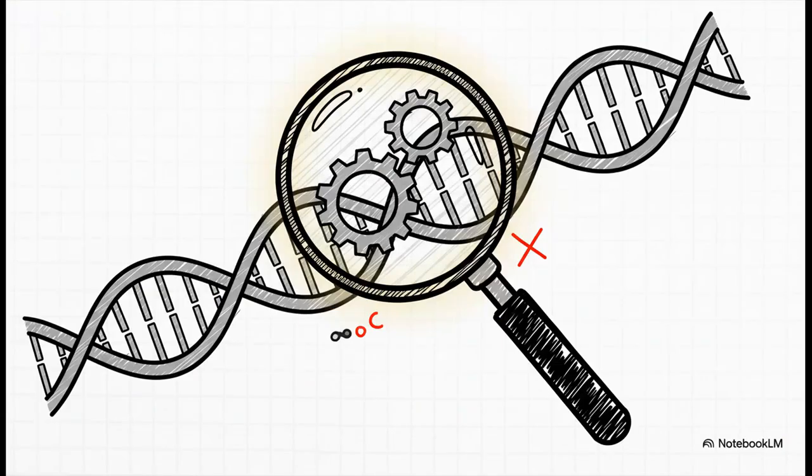Once the cell is in S phase, its number one priority is copying its DNA. Perfectly. The S phase checkpoint, which is run by the cyclin A/CDK2 complex, basically acts like a quality control supervisor. It's constantly monitoring replication, making sure the entire genome is copied exactly once and without any errors. If it spots a mistake, bam, it hits the brakes on the whole cycle, giving the cell's repair machinery time to fix the problem before things move on.